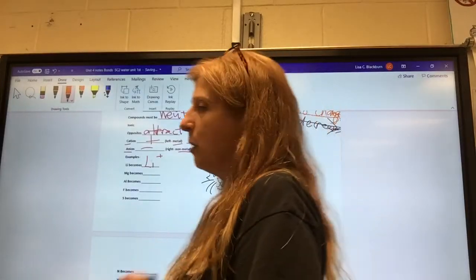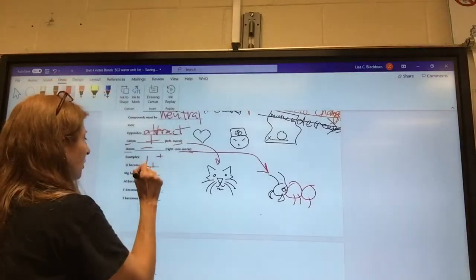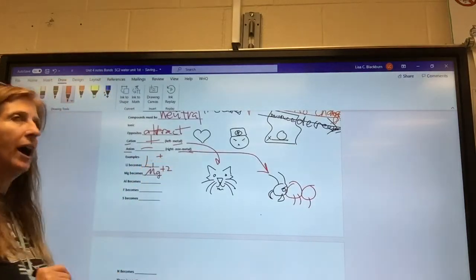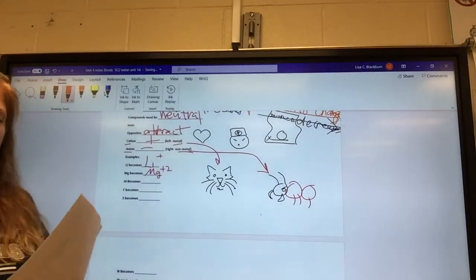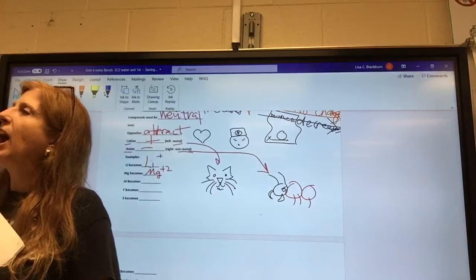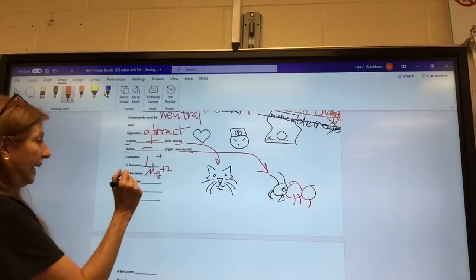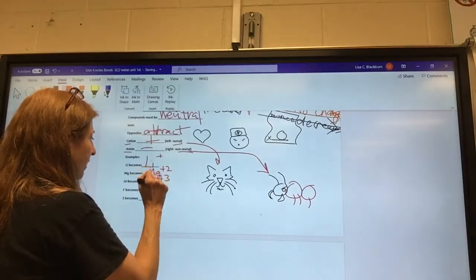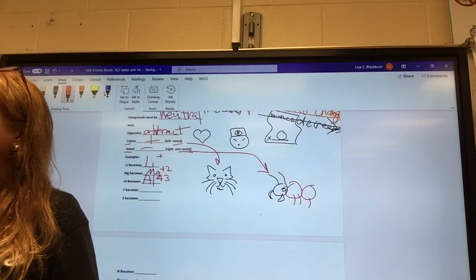Okay. What about magnesium? What would it be? 2. So magnesium is +2. Now we write 2 because only 1s are understood. What about aluminum? What would it become? How many squares over is aluminum? 3. So aluminum becomes +3. Aluminum is +3. Do you see how we're doing this?